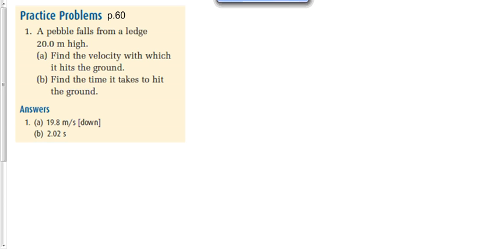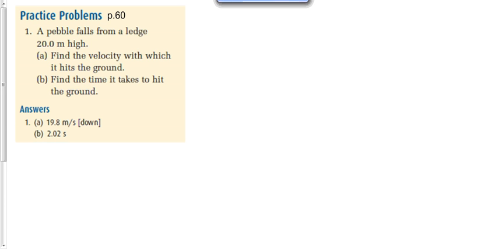It's a small pebble. Is it kind of roundish, or is it kind of jaggedy, edgy? Oh, it's like a skipping stone. Okay, kind of flat on one side. All right. So you drop it. Is the cliff kind of rugged, or is it kind of like? Oh, okay. So the ledge of a building as opposed to the ledge of a cliff. All right. Got it. You guys picture this? You picture this kind of flat rock, the edge of a building. We're going to drop it. The building's 20 meters high.